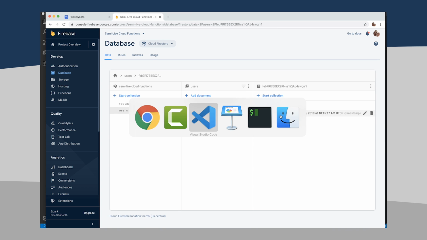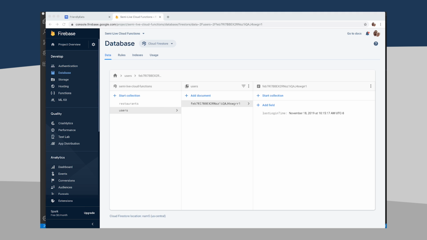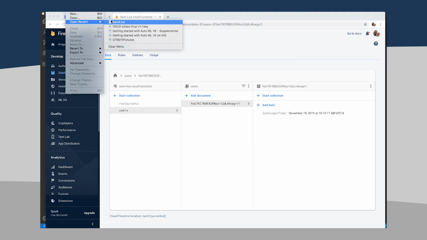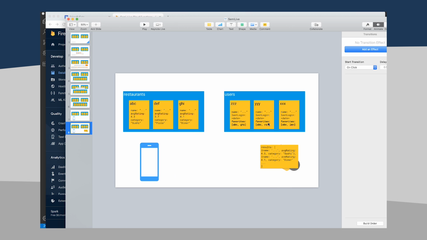And then we also talked about, if you'll recall from our keynote, this last slide here, we talked about our strategy, which was like, hey, you know what? We're going to create a favorites array that's basically going to have a few values that are equal to the ID of some restaurant documents. We're going to have a Cloud function grab those restaurants, smash them all together, and send those results back up to our client. Let's go ahead and start doing some of that now.